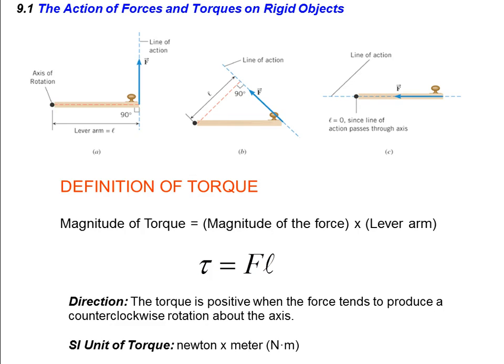The magnitude of the torque is equal to the magnitude of the force times the magnitude of the lever arm. We use the Greek letter tau to signify the torque, keeping the Greek theme consistent here. And then we'll use F as the force, L as the lever arm. Now here's what's important though. We have to multiply these two together, and they must be perpendicular to each other. So oftentimes we're going to need to use some trig to get that lever arm that is perpendicular to our force, or find that force that is perpendicular to our lever arm.